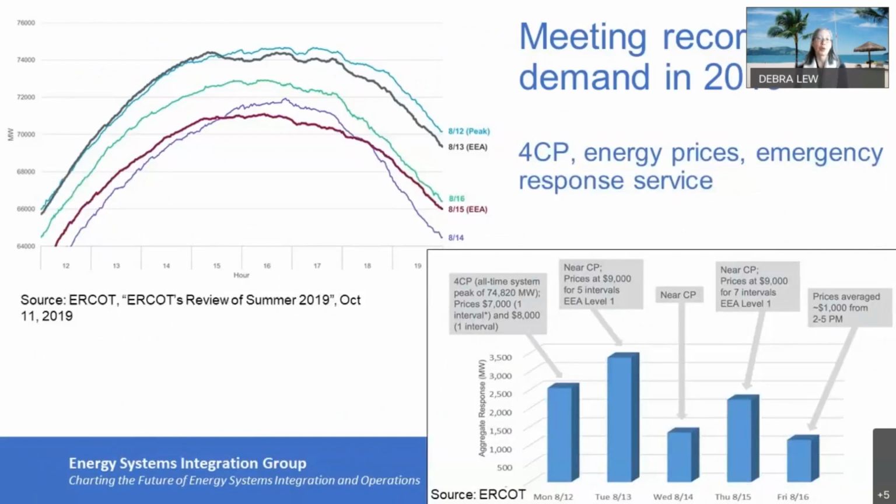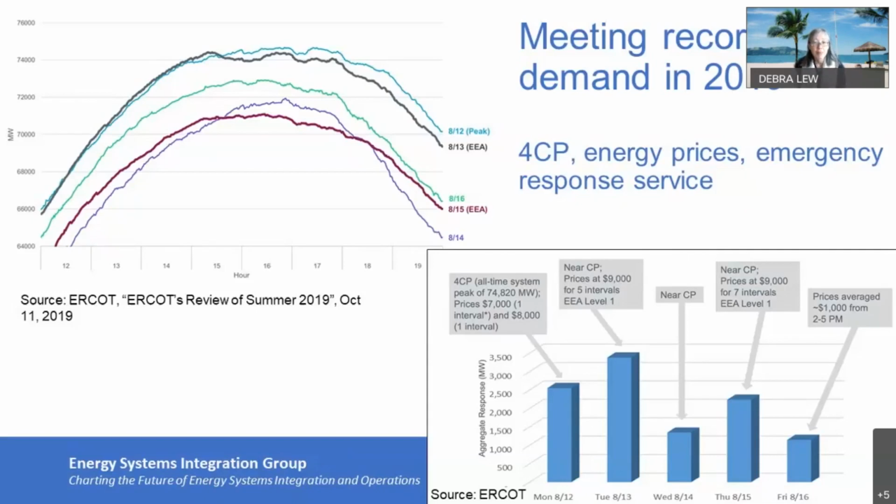And that was 2020 that I just showed. If I go back to that difficult summer of 2019, when I told you reserve margins were 8.6%, they had 4CP kicking in, they had high energy prices kicking in, and there were also a couple days when physical capability got really short and their emergency alert level 1 kicked in and they deployed emergency response services. Here, these loads are dispatched by ERCOT. So these are not voluntary DR, but rather loads that are paid to back down during an emergency condition. And that showed up on August 13th and August 15th. Those emergency alerts kicked in, and you can see in this black line the dip at about 3:30, where some of that is the emergency response service kicking in.